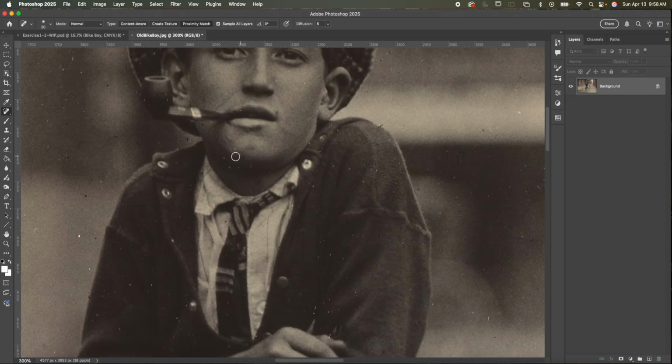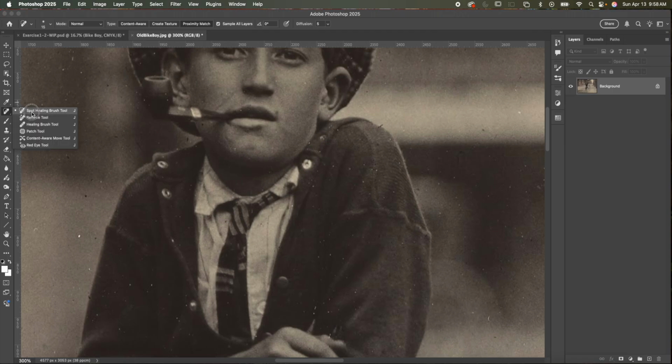Now some of these areas can be difficult, so you want to adjust the size of your brush so that it's not too big, otherwise it's going to average too many pixels. And you want to try to get something that looks fairly seamless.